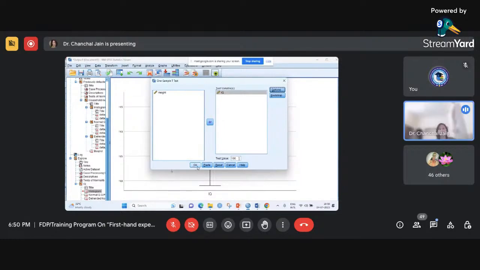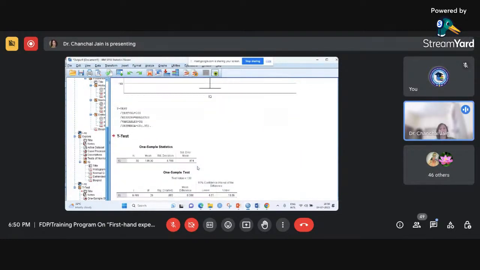And then you can press OK to generate your outputs. So once I have pressed OK, outputs are coming in the output window. You can see the first table is indicating the size of the sample, the mean IQ value, and the standard deviation of IQ, right? This is the standard error of mean. Coming to the next portion, which is giving us the t value, the t value is coming as 9.499. For the degrees of freedom, 29. It would be n minus 1, so 30 minus 1, 29.